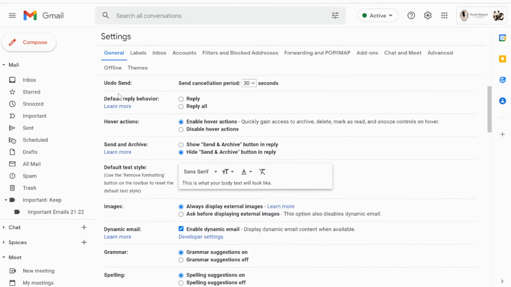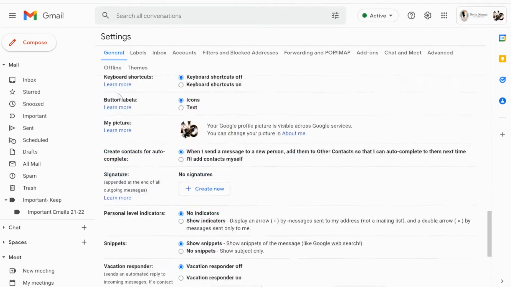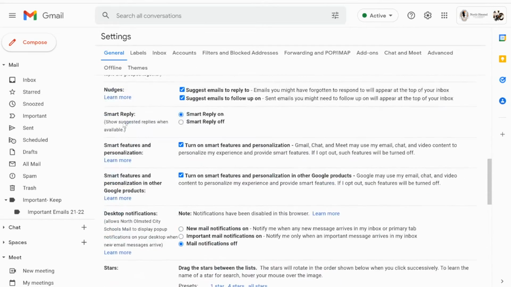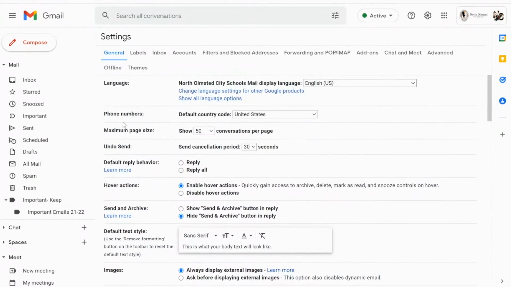We're going to take a look at all of the different settings in this general list. Some of these I've already gone into deeper detail within other videos, so if you need to learn more about these, I will point that out along the way. To get us started, we have the language and phone numbers. These are pretty self-explanatory at the top.